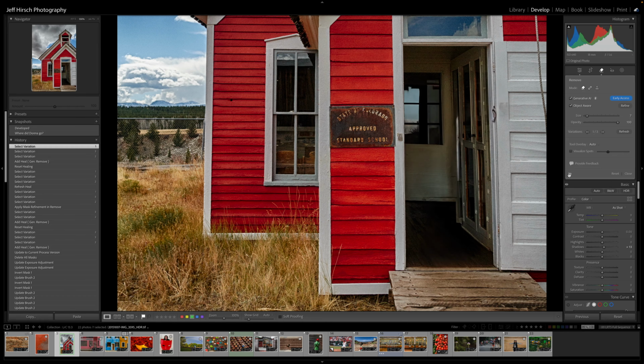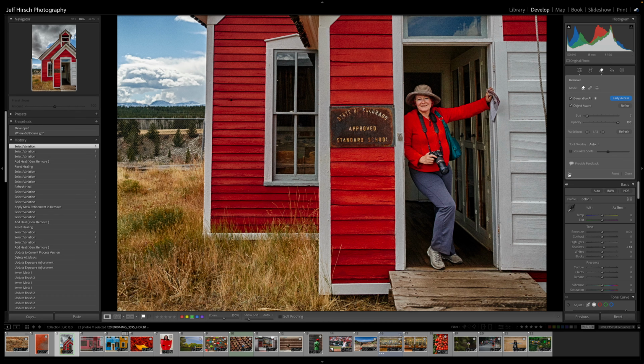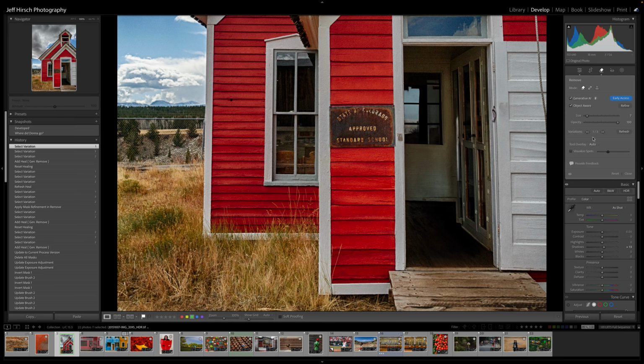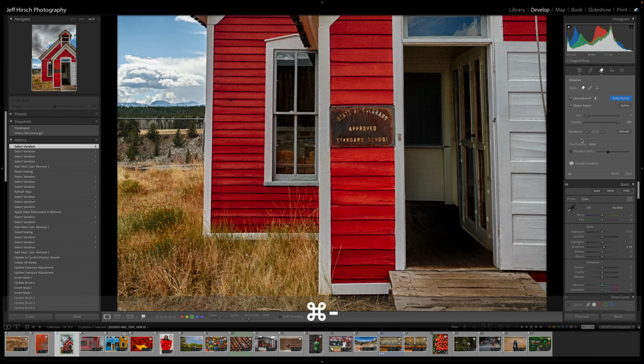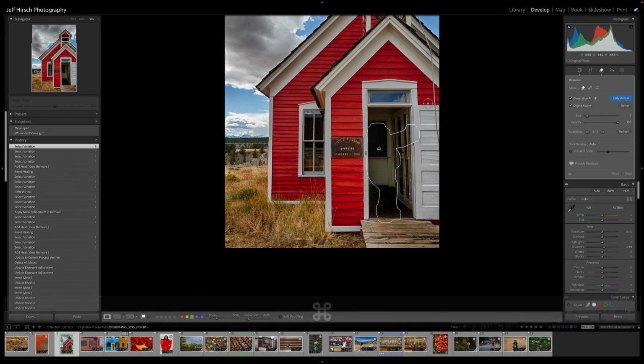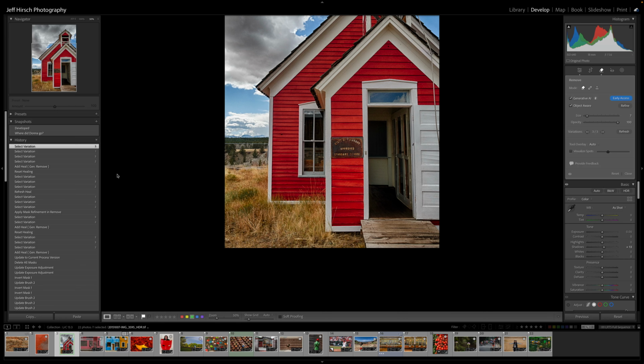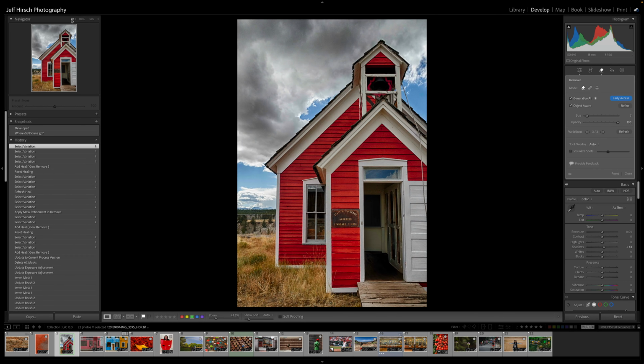Could probably convince my eyes that 1 works as well, but I didn't like the windows that it brought back in. So I'm going to stick with 3 for my patch there. But notice how it's taken into account the geometry of this scene, the perspective, the fact that it's back in shadow back there, that it should be darker, and it's done a nice job of naturally removing the figure and rebuilding the scene behind the figure. That's something I really appreciate about this Generative Remove business. It does an excellent job reconstructing what's underneath.